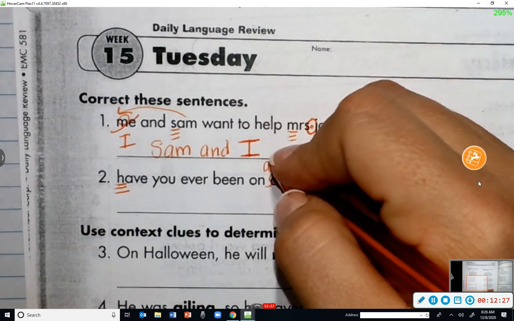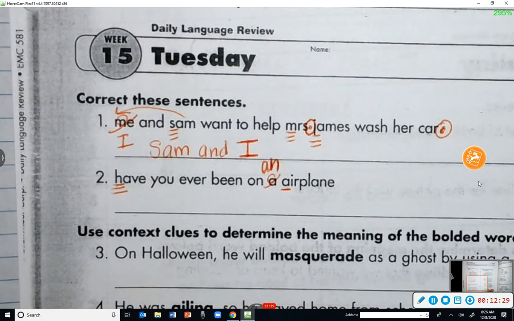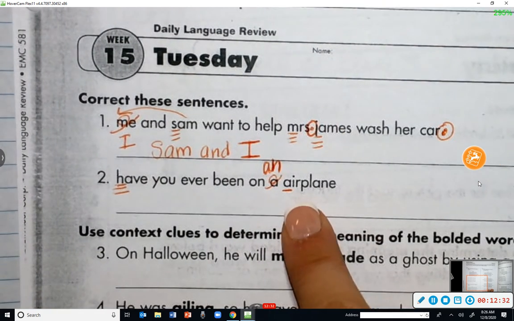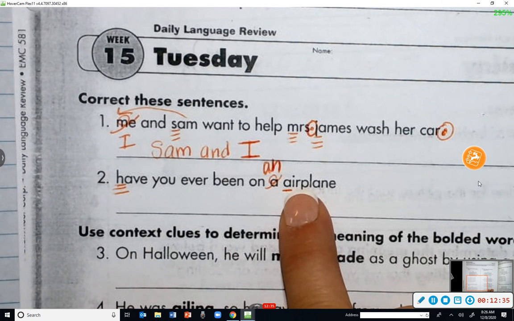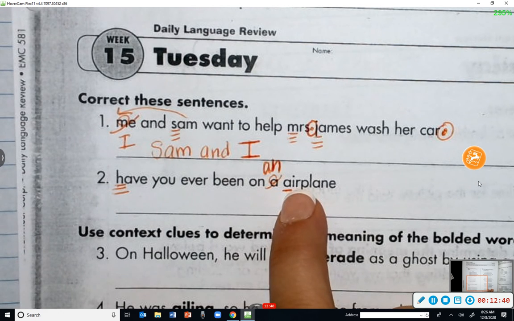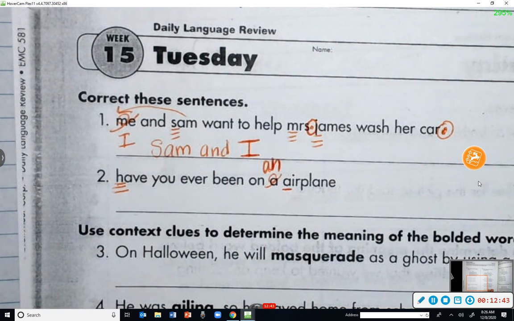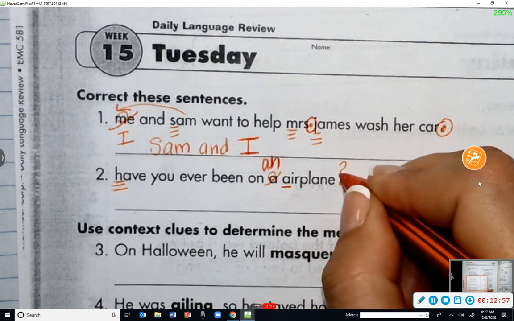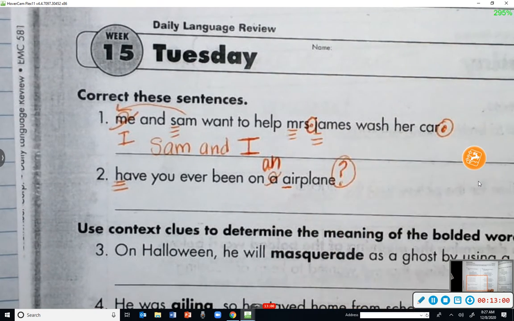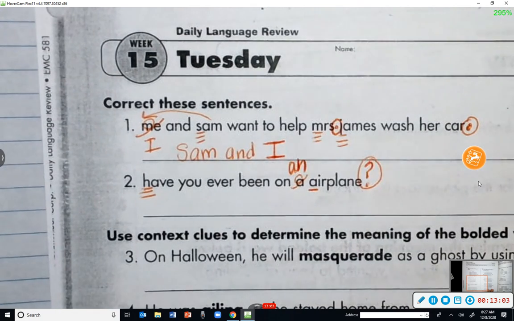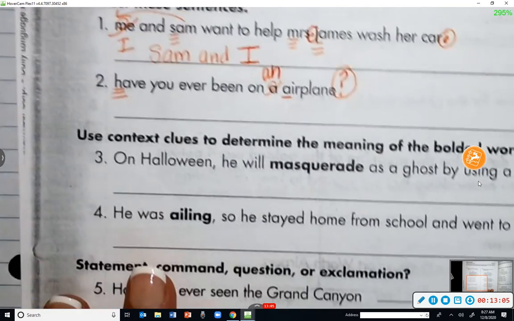Did y'all know that? Yes, I knew that. A becomes an if the word after it starts with a vowel. So A, E, I, O, U are vowels. So any word that starts with a vowel has to have an before it instead of a. Okay? One more thing, Gregory. What's the last thing? A period. Nope. Angeline? Question mark. Pay attention. You should have given more time. Nope, you blurted out because you thought the last thing automatically was a period because you're not paying attention.